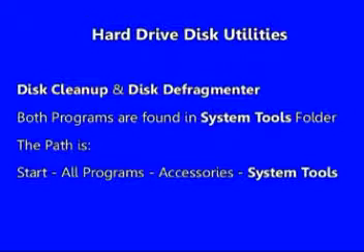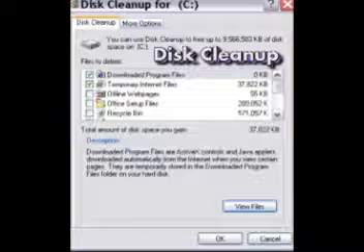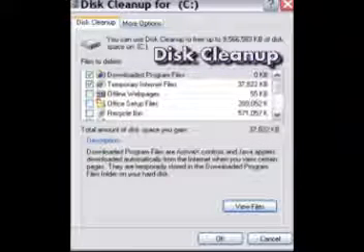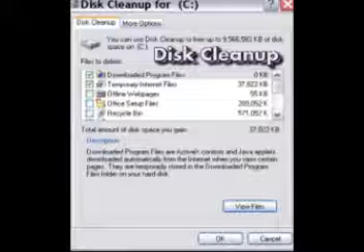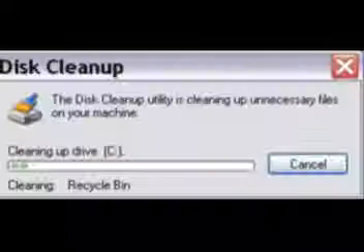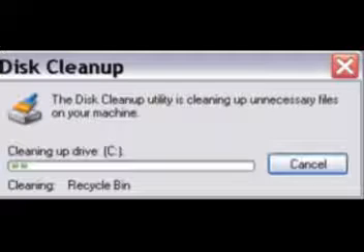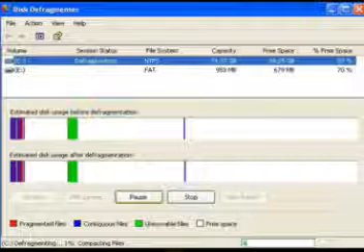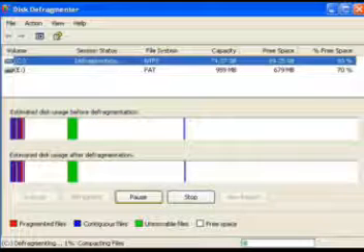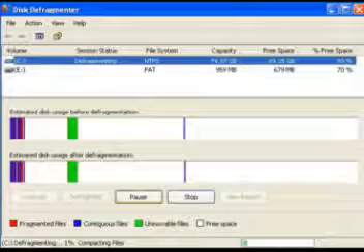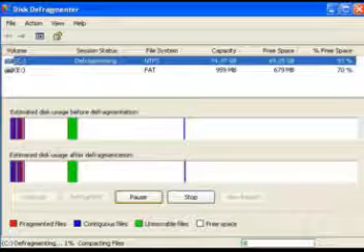Hard disk drives operate faster if there is sufficient unused space on the drive and if the entire contents of files are located in the same physical area of the disk. Included with all versions of Windows are two programs that you may run to help with this: Disk Cleanup and Disk Defragmenter. It would be best to run Disk Cleanup first to free up space and then run Disk Defragmenter. Depending on the speed of your computer and other factors, the Disk Defragmenter could take a long time to complete.